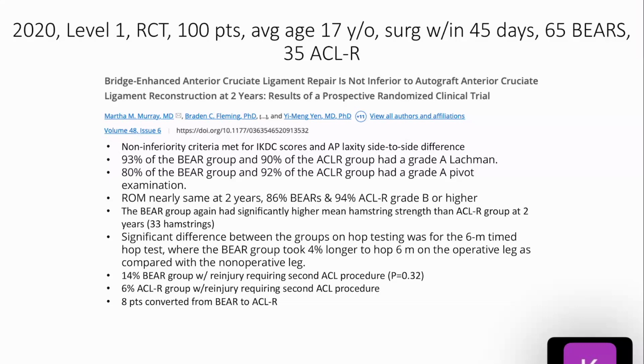Research showed that laxity following the Bayer procedure was nearly equivalent to ACL reconstructions with hamstring and BTB grafts, and that hamstring strength was significantly higher in the Bayer group compared with the ACL reconstruction group. And the failure rate for Bayer was highest in patients aged 18 and younger, which is also seen with ACL reconstructions. Range of motion was nearly the same at 2 years. Longer-term results are needed to determine whether the procedure helps reduce the rate of post-traumatic arthritis, and to determine return to sport rate and level of play.